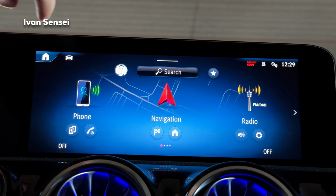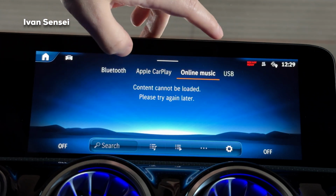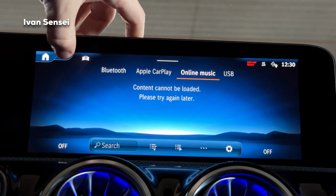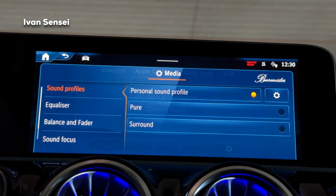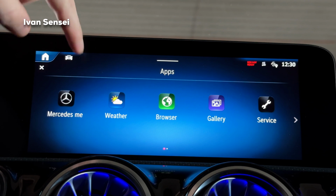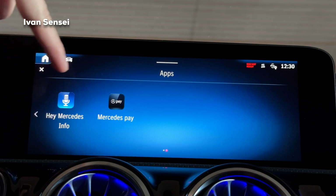Okay, now next let's go to media. So here we have Apple CarPlay, Bluetooth, online music, and USB. Okay, and here we have also Burmester settings for the media. Then apps. This is for the Mercedes-Me, weather, browser, gallery, and service, and hey, Mercedes Info and Mercedes Pay.